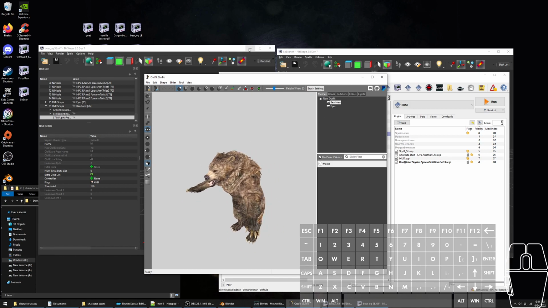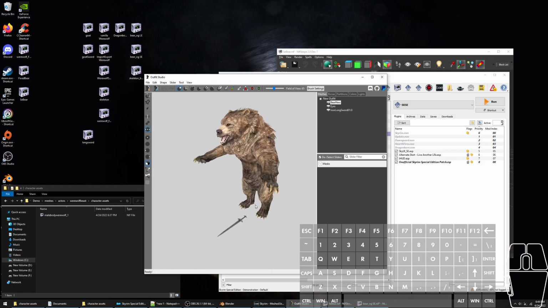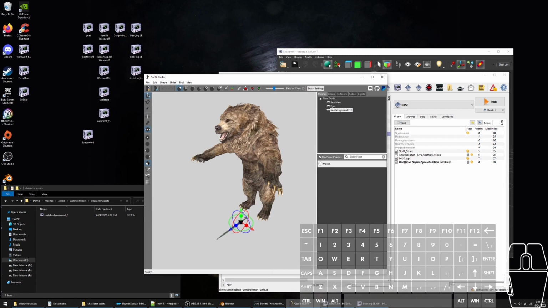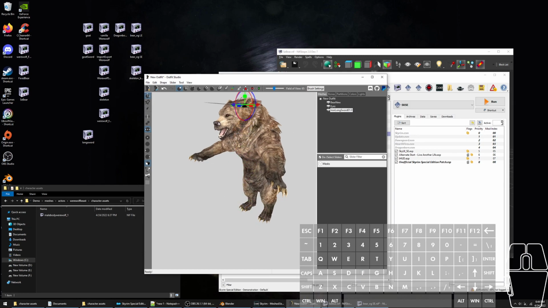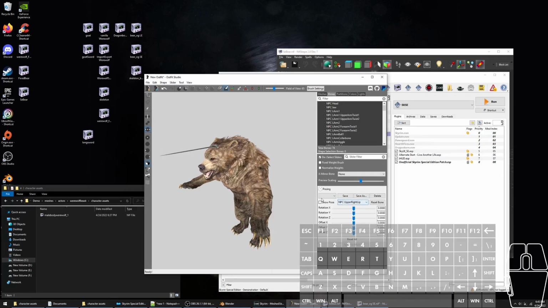So an additional caveat with bears, or other NIFs, where if you import something like a sword and the sword is invisible, it could be because of this. Here, let me show you what I mean. So let's say I put the sword back into his head like that. Check under settings, show pose. Yeah, it's fine.